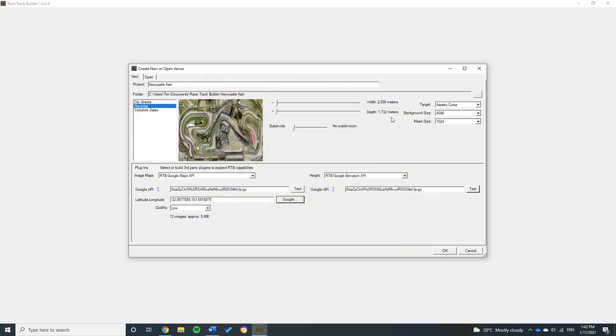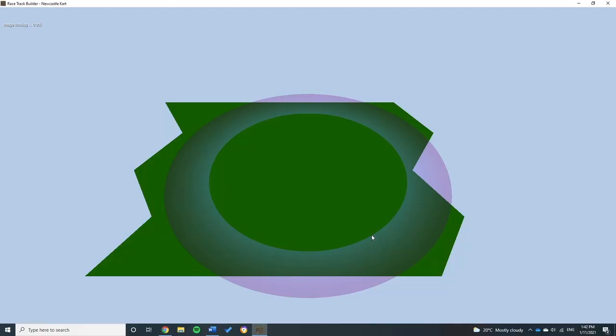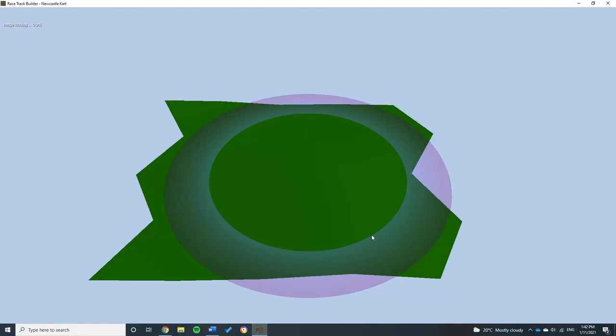So just zoom in so that you can see it, have it centralized, and that adjusts our width and depth up the top there. Alright, so quality, obviously the higher the quality of the terrain data, the larger the file will be, so take that in mind. But usually I go with high. Click OK, and then it'll load up our track. It can take around 5 minutes depending what sort of computer you're on. But yeah, just sit tight and I can hopefully speed that up for you guys.